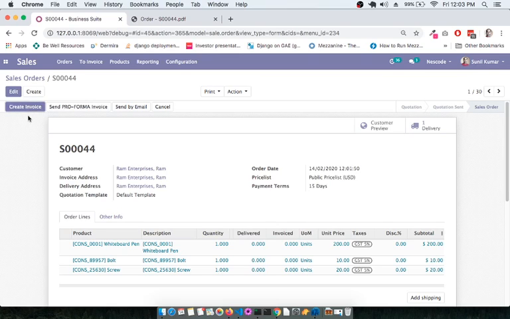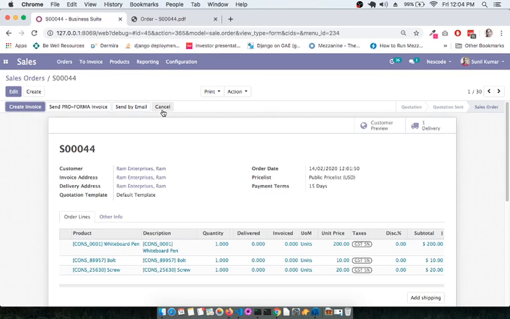That means the same sales order which the customer has confirmed, if you would like to convert into an invoice, you can. Or if you send the proforma invoice, this order document, to the customer, you can share it or send it by email. Or if you want to cancel it, you can cancel it. These cancel options are again based on permission, meaning within the company, we can allocate the right to the person who can cancel the document or who cannot.